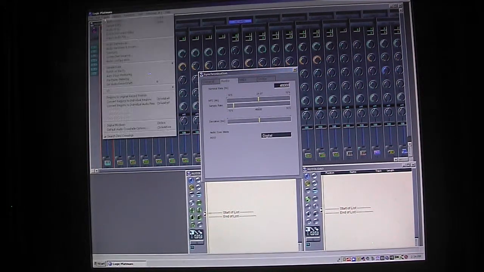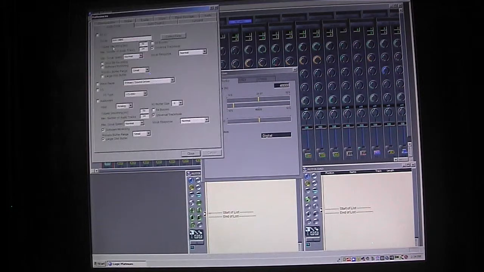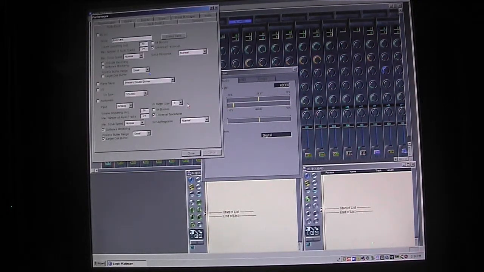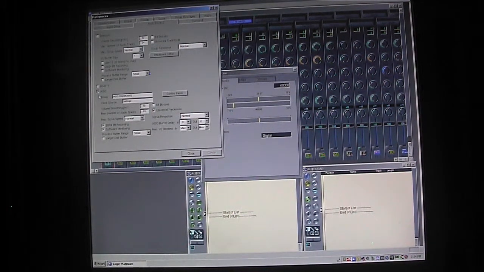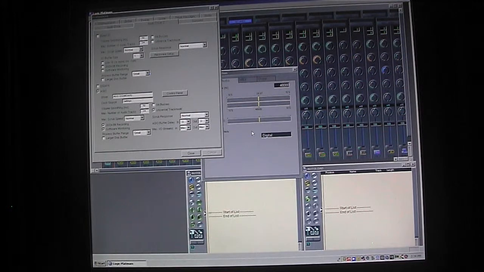I'm going to pull up my audio hardware and drivers. The reason I'm unsynchronized is because I have two sound cards in my computer, and Logic doesn't know when it's opened up which one to attach to. So I'm going to go to my sound driver, uncheck it, recheck it, and relaunch. Alright, it's synchronized.